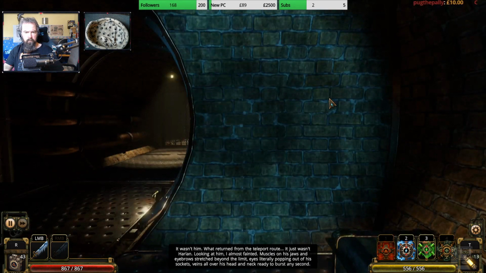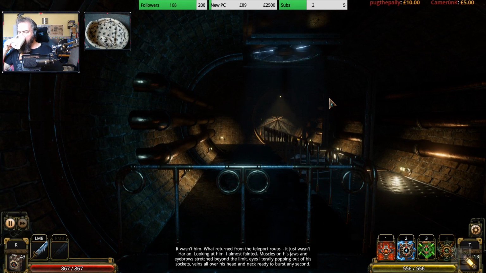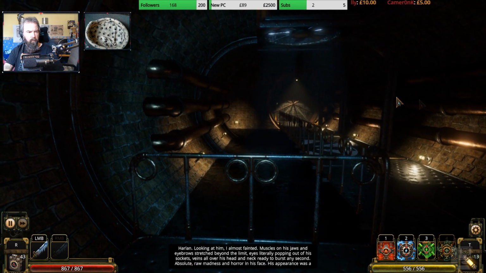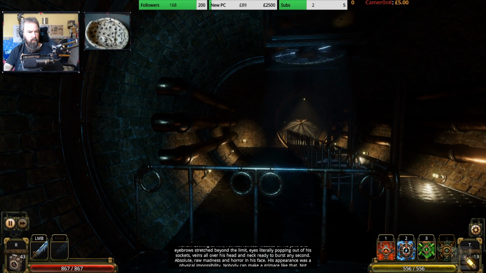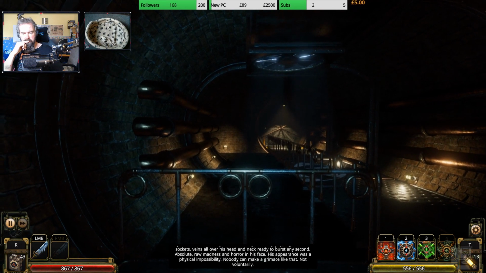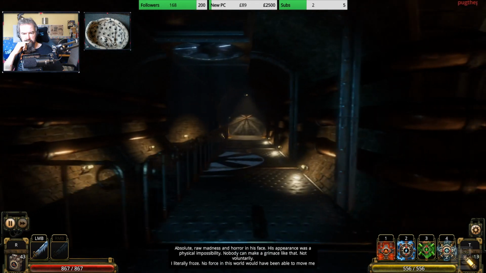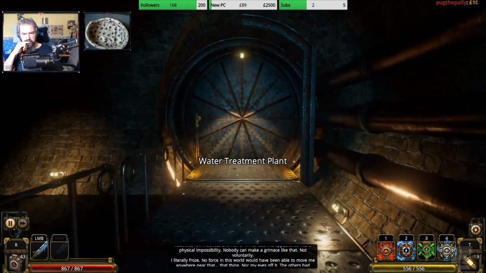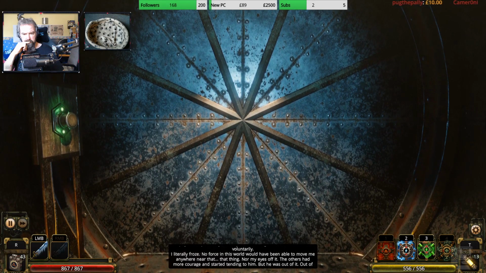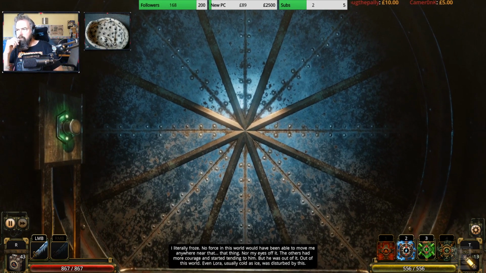It wasn't him. What returned from the teleport route? It just wasn't Harlan. Looking at him, I almost fainted. Muscles on his jaws and eyebrows stretched beyond the limit, eyes literally popping out of his sockets, veins all over his head and neck ready to burst any second. Absolute raw madness and horror in his face. His appearance was a physical impossibility. Nobody could make a grimace like that. Not voluntarily. I literally froze. No force in this world would have been able to move me anywhere near that thing. Nor my eyes off it.